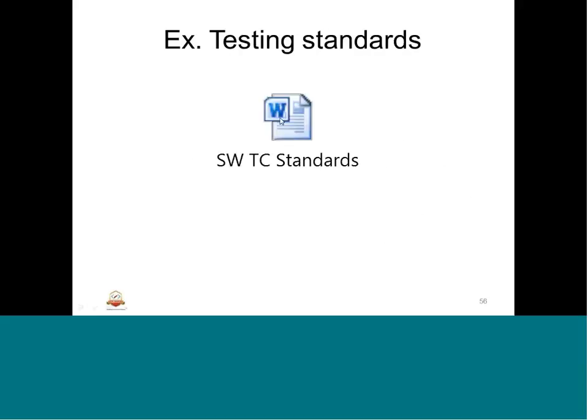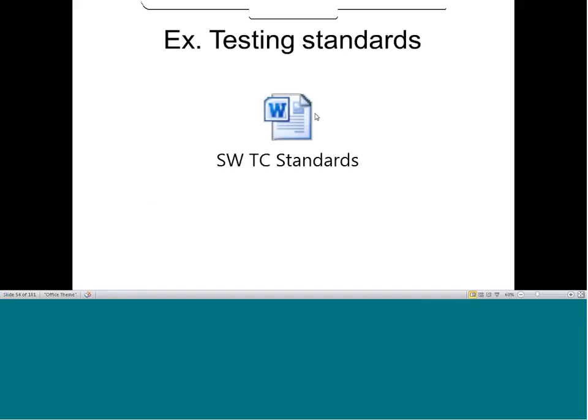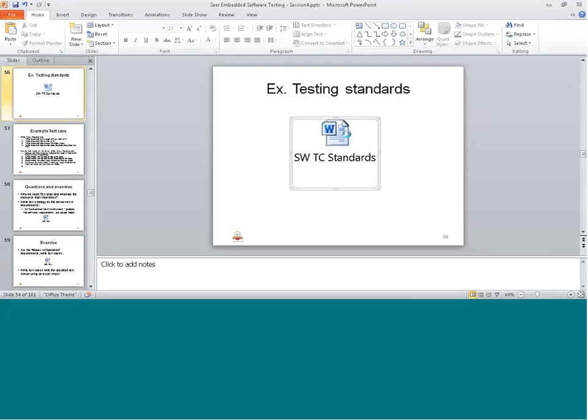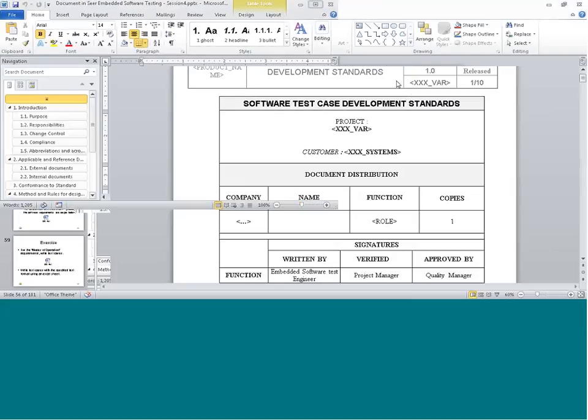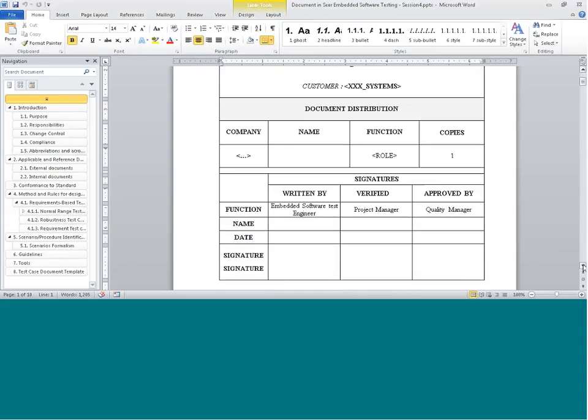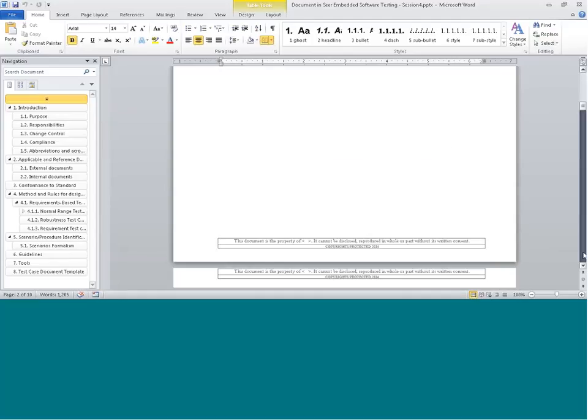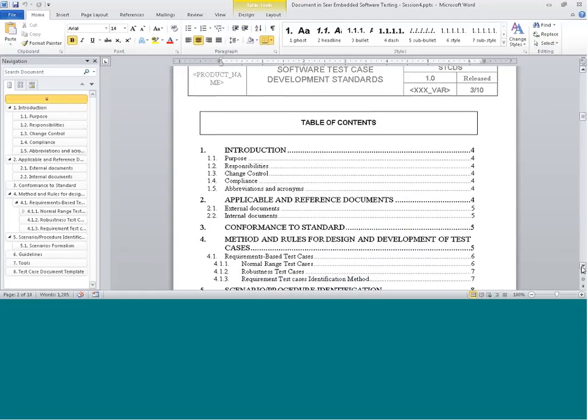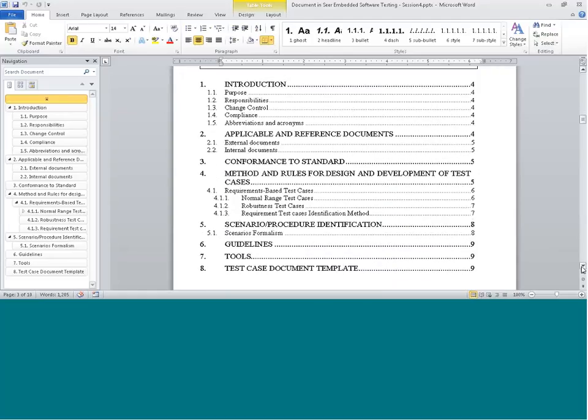So we will go through an example test standard, how it looks. The basic template will be the same as the test cases, test planning, and test procedure, wherein all the stakeholders, the full chain, and the revision considerations will be included. So basically, the standards will have an introduction, like purpose, responsibilities, change control mechanism, and compliance identified in the system. As we said, we use a similar review and oracle. Then any external standard, like DO-178 or ISO, needs to be referred to. We will use what is mentioned here.